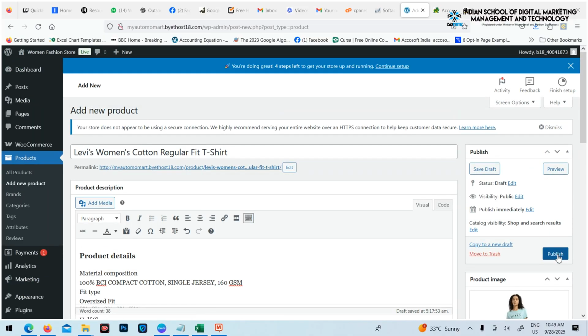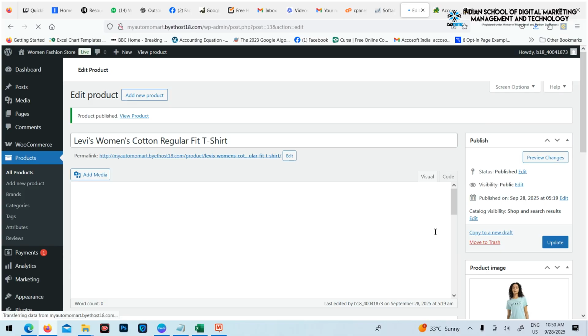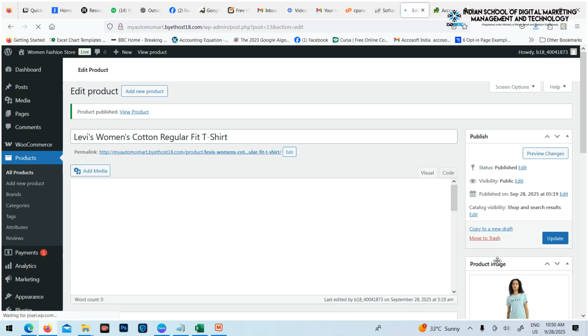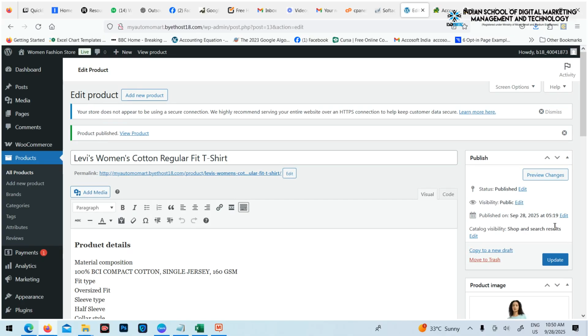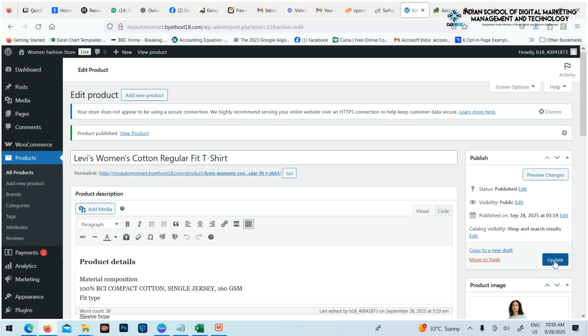Okay, so when we click on publish, only then will this product be available to the public to see. I just click on this publish. It will publish the product. So stay there while the product is being saved and published. Okay, now once it gets published, your button will turn into update. First time it will show the publish label, and once it gets published, you will see the button label has changed to update.